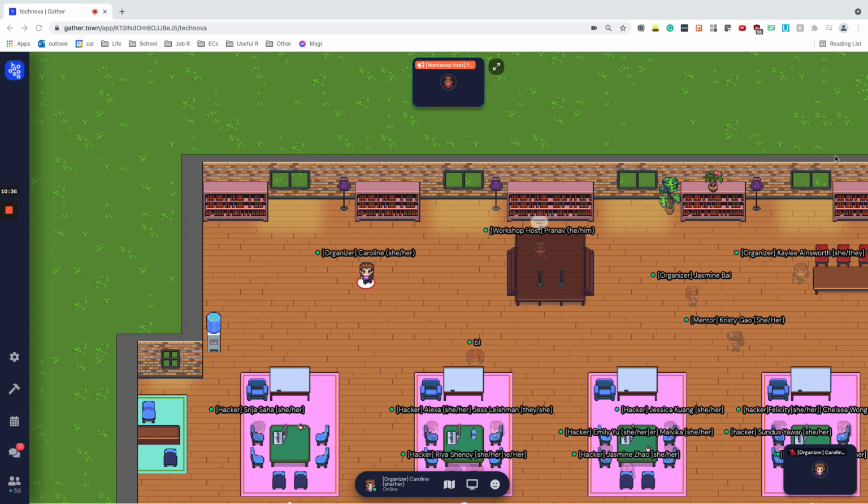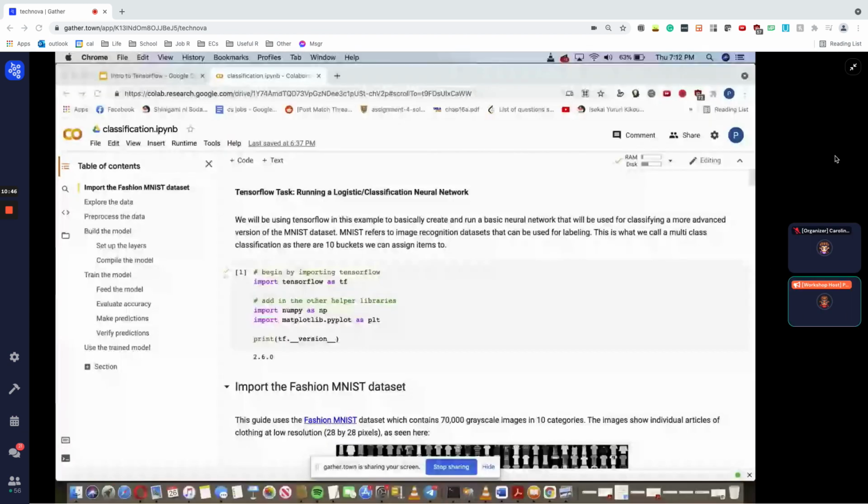One second, technical challenges, apologies. Okay, I hope you can all see my screen and follow along. So in today's guided task, we're going to be running what I call a classification neural network, where we take a bunch of images and try to classify them into different buckets.